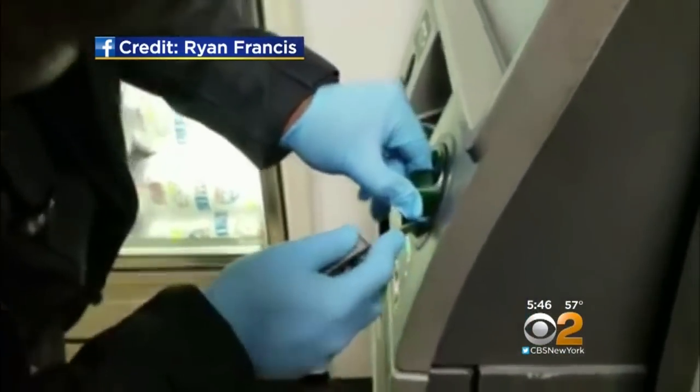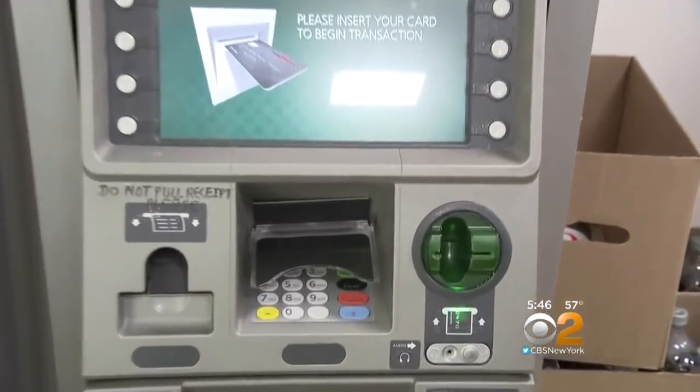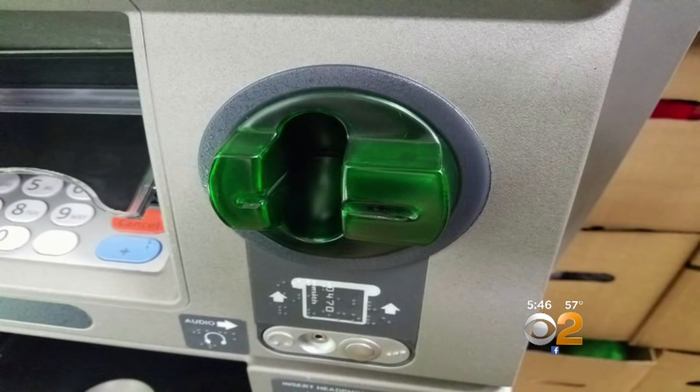Brady doesn't want to show his face or get any credit for the helpful tip, but he suggests examining the card reader every time. If it moves at all, there's an issue with the ATM. This one, when I pulled on it, it didn't move — but also if you squeeze them, they're not supposed to flex at all. So I squeezed it, and at that point it started flexing a little bit. I pulled on it a little bit harder and I realized that there was another card reader behind the actual card reader there.